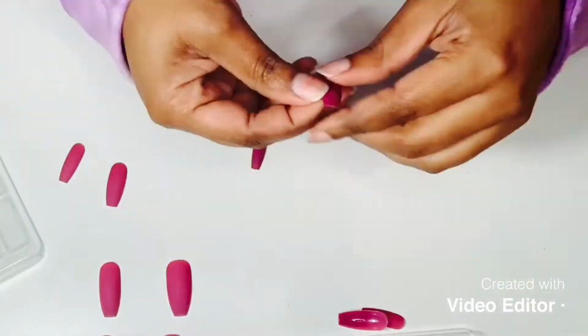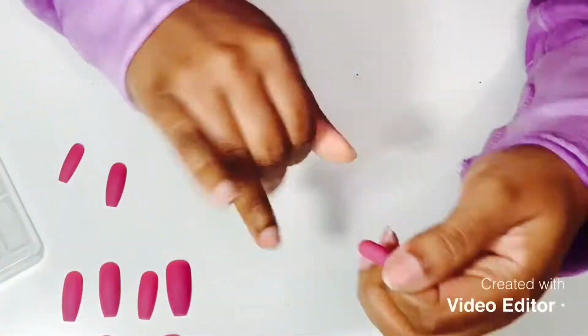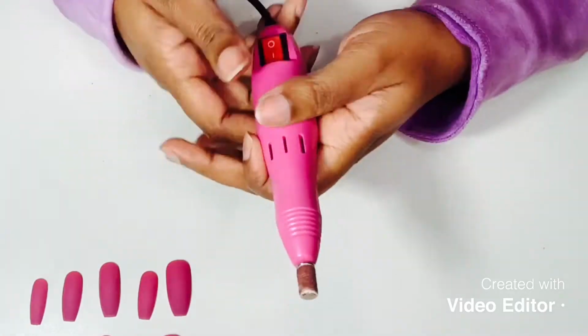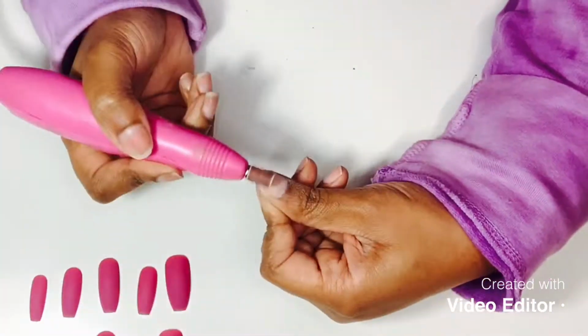I did find these matte press-ons at the Dollar Tree, and here I'm just measuring to see which ones fit my fingers. You don't get a lot of choices. I only have two extra ones, and they were for really, really small pinkies, so you don't get a whole lot of choices for your other fingers.